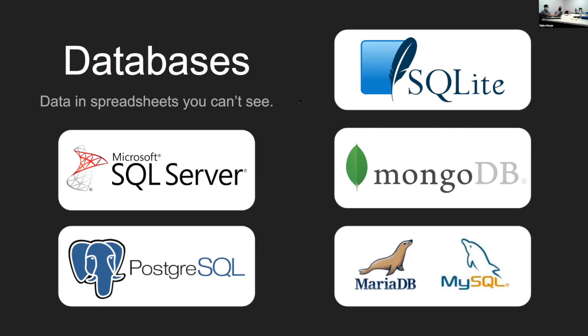Then if you have websites, probably you want data to pass back and forth. And so you might do that with a database. These are all different versions of pretty similar databases, but basically there's a lot of different ways you can store data. We're not going to get into all of those, but basically a database is like a spreadsheet you can't look at. It's a spreadsheet inside of a computer, and you need to write all the scripts so that those spreadsheets can be handled instead of by an accountant who sits in the back office with no windows. This is handled by a computer that's got even less window access. So this is the way that you can store all your information.